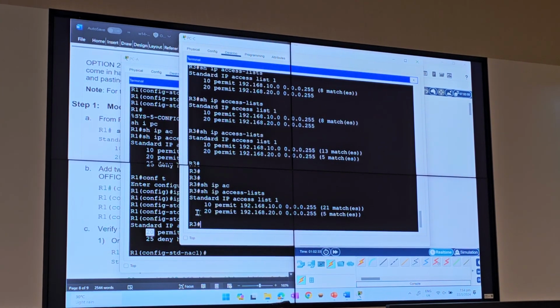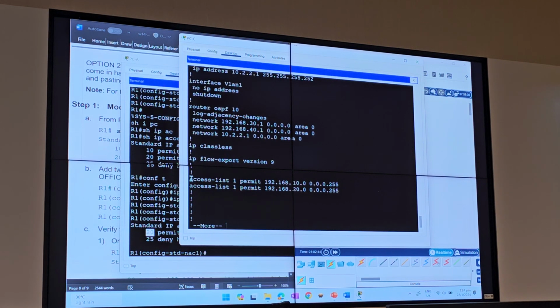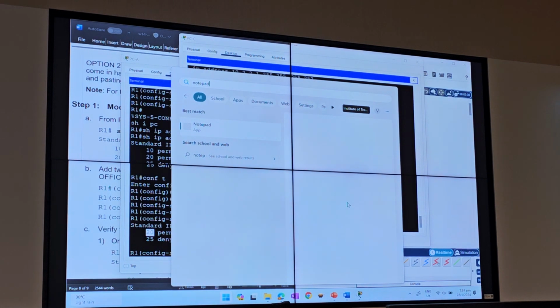We cannot simply go and do this. We must copy this out. That means we must do show run, copy this, copy to notepad.